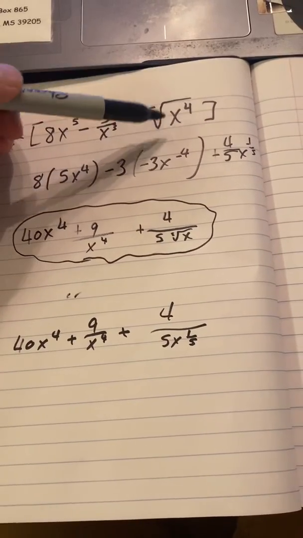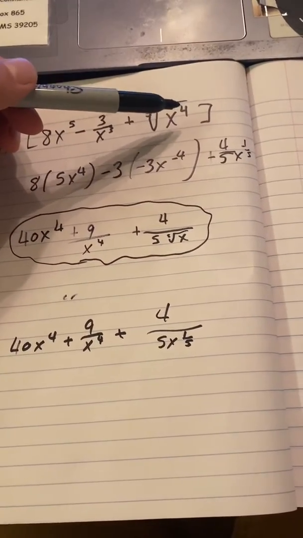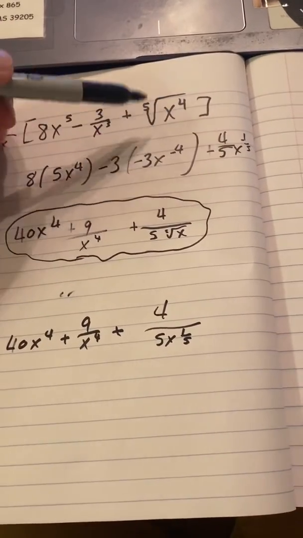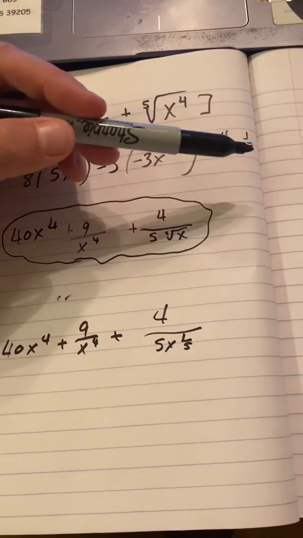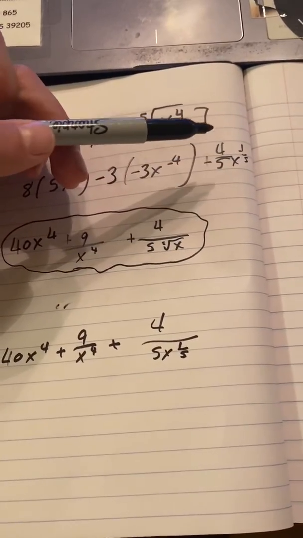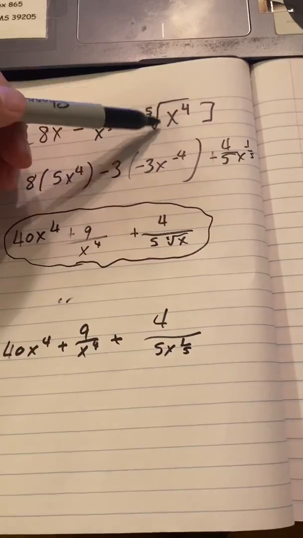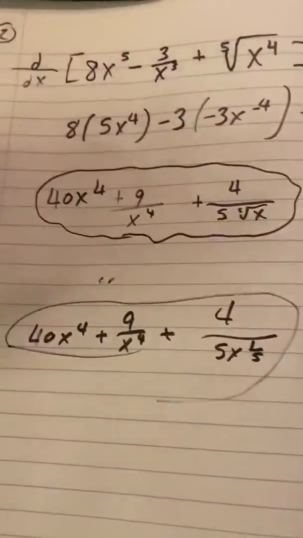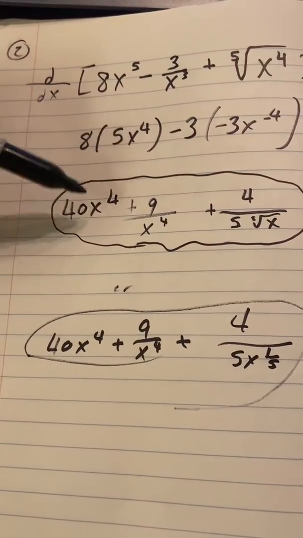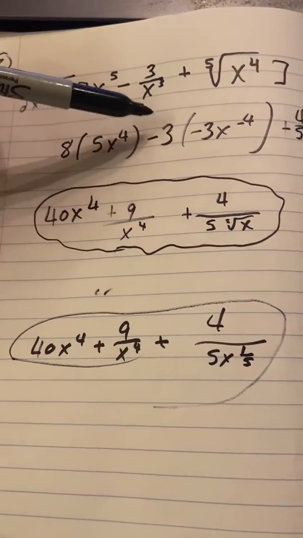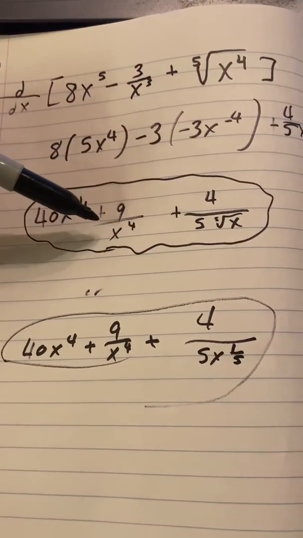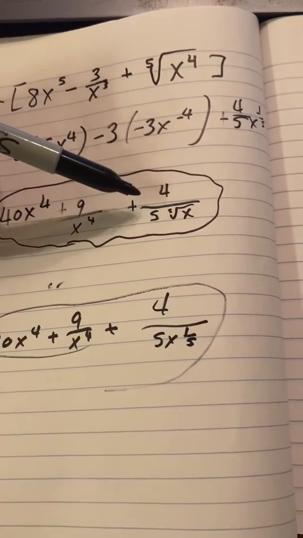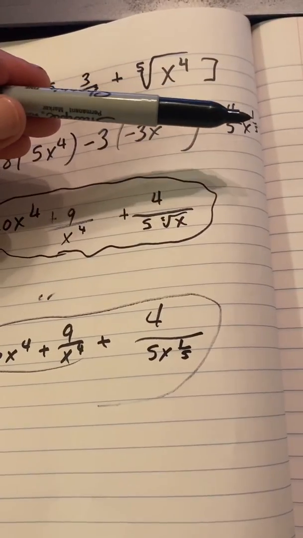So how we can do this is the fifth root of x to the fourth is the same as x to the 4/5, because we have the fifth root of x, which is going to be to the 1/5, and then we got x to the fourth, which is going to be 4. But when we break this down, we can get two solutions here. So we have 8 times 5, which is 40, x to the fourth, plus, all right, so you got a negative and a negative. That's going to give you a plus 3x to the negative fourth, because a negative 4 we can bring down here. So we got 4/5 x to the negative 1/5.